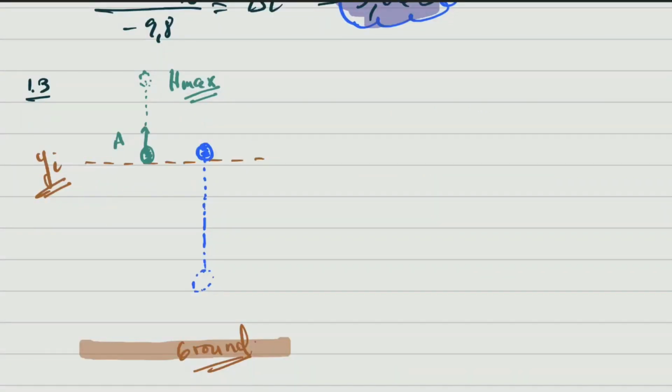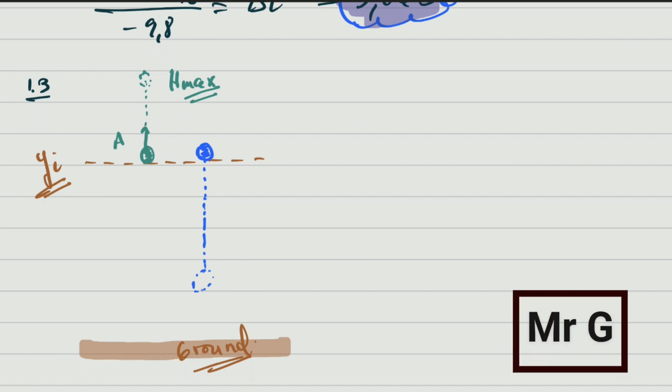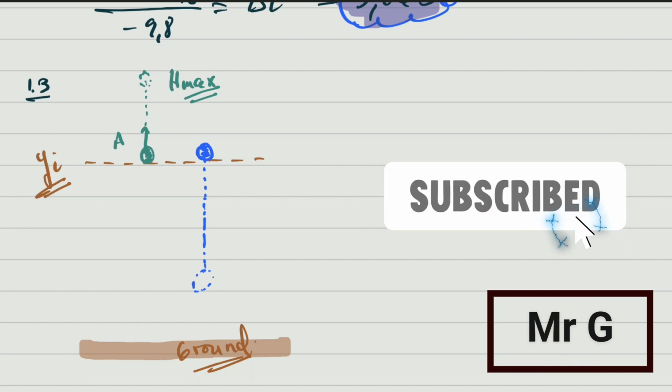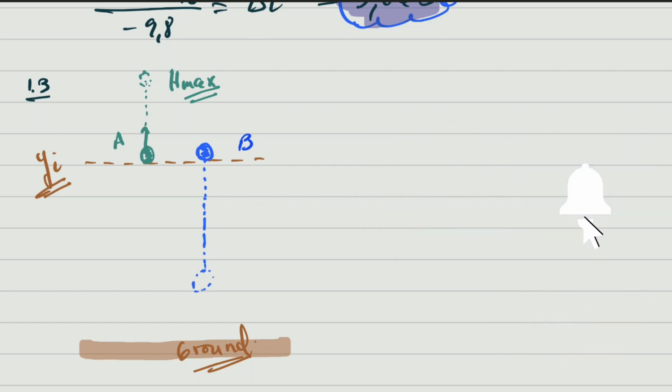So here we are. Both balls were released at the same time. Ball A will reach the maximum height, and ball B, this one is ball B, is moving downward. This is the ground. What they want to know is the distance between ball A and ball B when ball A is at the maximum height. So this here is the distance they are looking for, how far they are from each other. So all we have to do is to calculate the maximum height ball A reaches, and to calculate in that time how far ball B goes down.